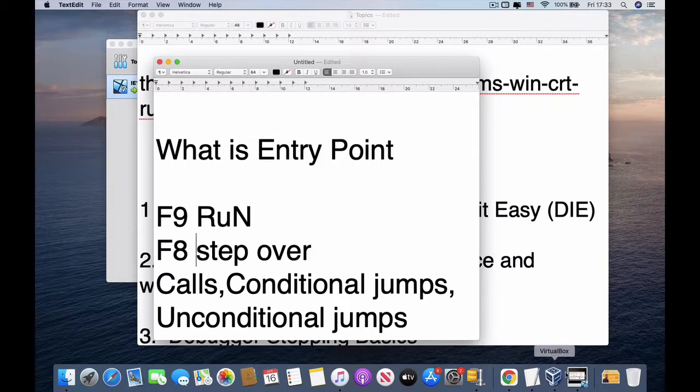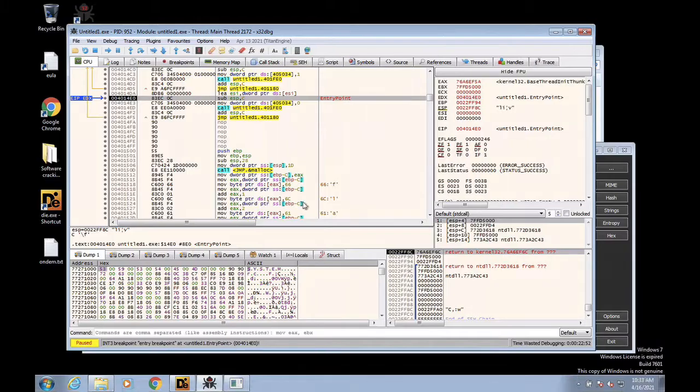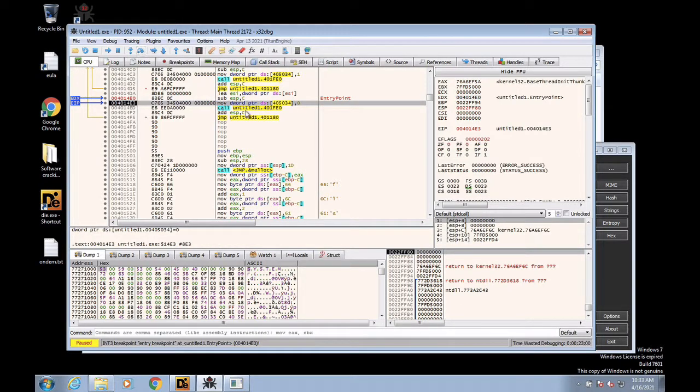So when we come back to the program, all we need to do is press this step over, and it will move down one step. Now you can see the 04014E, as you can see here, is our entry point, as it has been shown on the string.